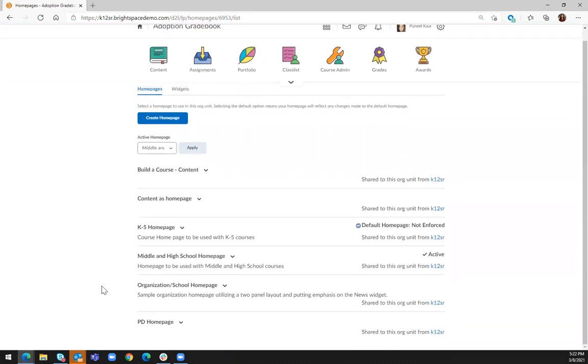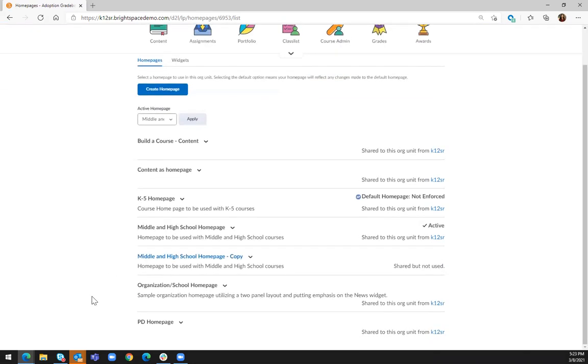So while going to manage home pages, the first thing that needs to be checked is which home page is active. So you can see that there are different home pages available to you, and the active home page has this active option written next to it with this check icon. So one very important step that you need to follow over here is you need to click on the downward arrow next to the active home page and create a copy.